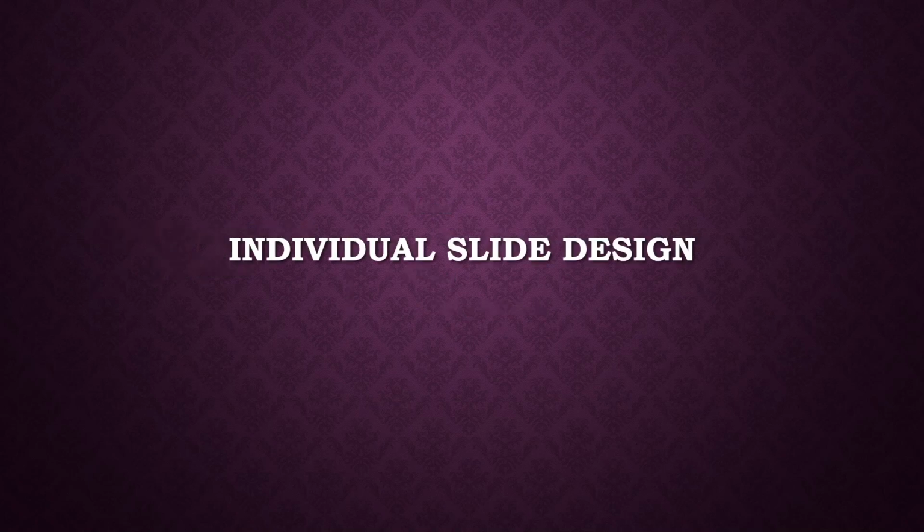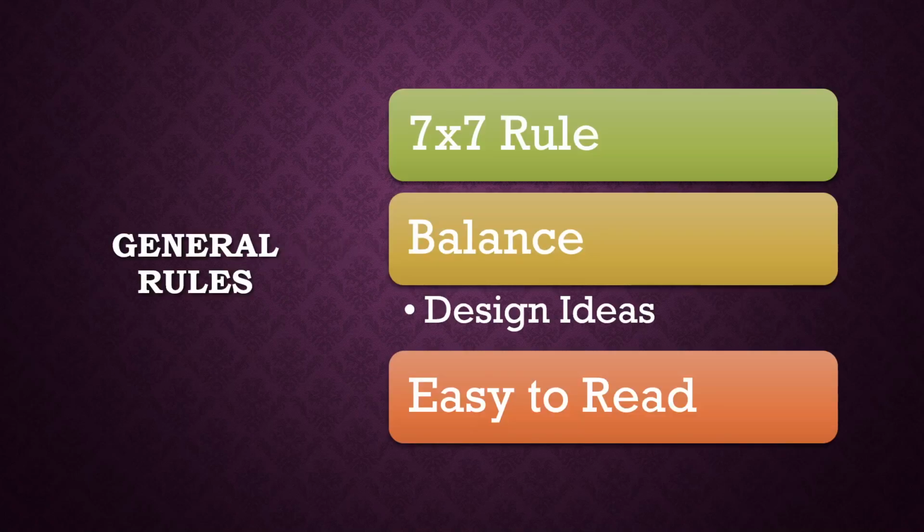Now, individual slide design is where you can get a little bit more creative than the overall theme of the presentation. There are a bit more general rules for individual slide design than there are for presentation design. And starting with that, you've got the 7x7 rule. Essentially, it just means 7 words, 7 lines. No more than 7 words per line that are content-based.